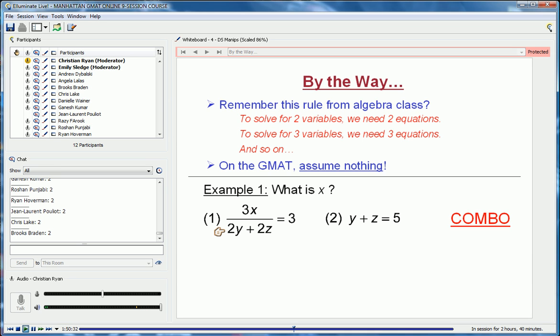If it said 2y plus 3z, we'd be screwed. We would not be able to pull out the 2. Or if it said 3y plus 2z, something like that. What we need is 2 and 2, or 3 and 3, or the same numbers in front, to match the ratio of 1 to 1 in this expression here. So you have to actually try it. In some cases it might not be enough, in other cases it will be.